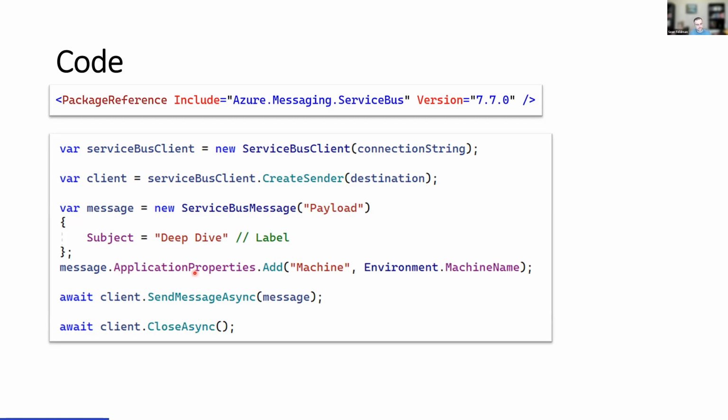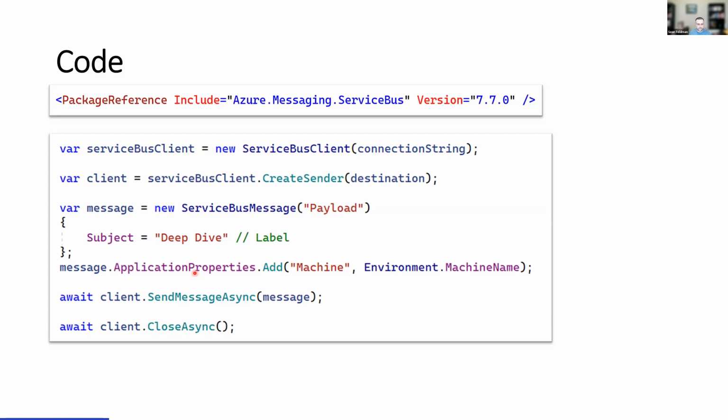So when you send a message on a standard tier, for example, and let's say you have 255 kilobytes of data passed to the payload, and the message is failing, it's not sent out, because whenever the message is too big, you will get an exception. You might want to look at the application properties or slightly reducing the payload, right? And if you can't, that means you have to either use the premium tier or use some sort of claim check pattern, which is possible with Azure Service Bus as well, as a testing code.